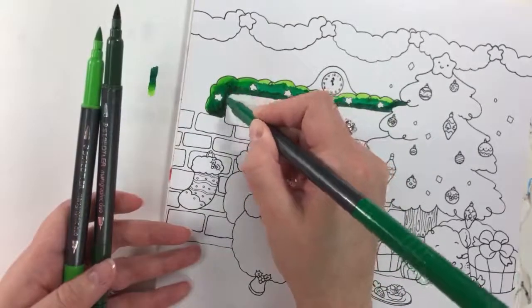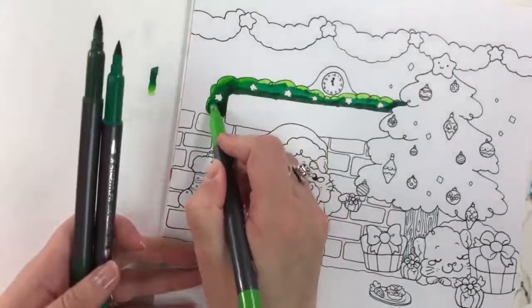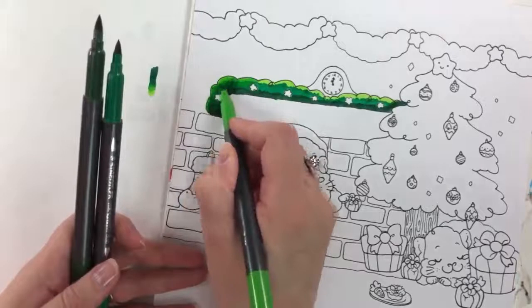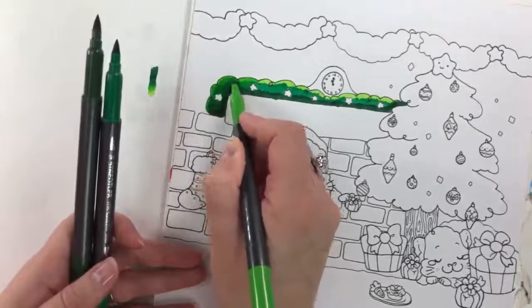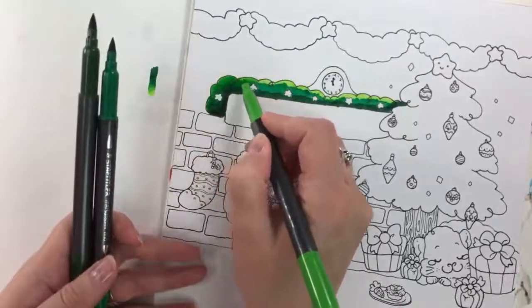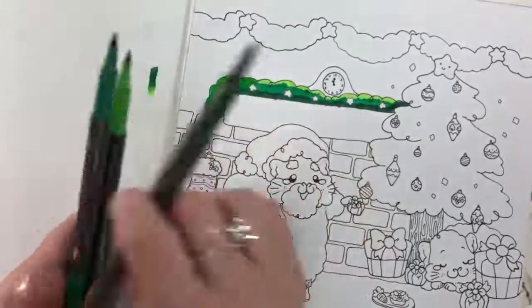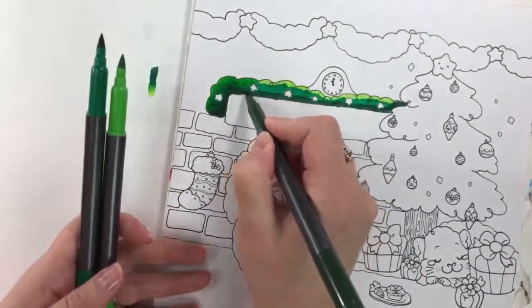Could be a little bit of an adventure getting this to do exactly what I want it to do. And there might, yep, be some eating of the paper. But you know what? You gotta do what you gotta do.